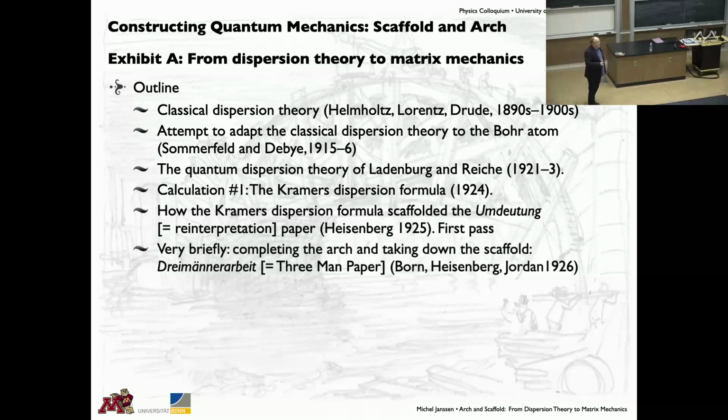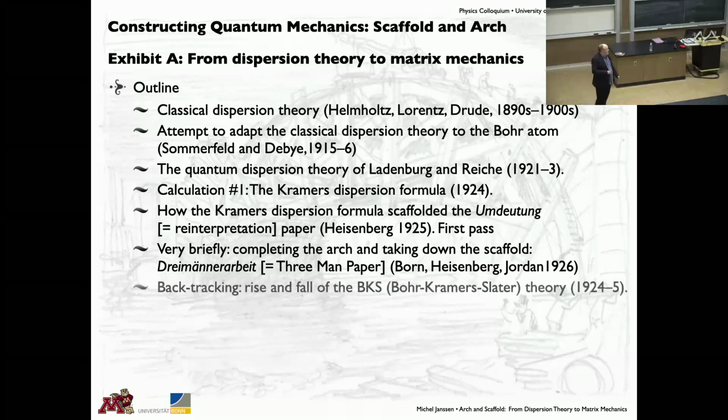I'll say very little about the completion of the arch. As I've mentioned in the abstract, even though this initial paper by Heisenberg is very mysterious, the follow-up papers by Born and Jordan and the famous Dreimännerarbeit of Born, Heisenberg and Jordan are very accessible if you've taken a class on quantum mechanics. There are a lot of textbook results that you will recognize in that.